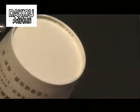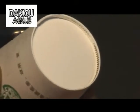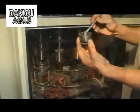If one side is deeper than the other after near ring forming, please solve the problem as follows. Adjust the concentric point of the near ring wheel and the cone-shaped die. If the inner bearing of the near ring wheel breaks, change it with a new one.